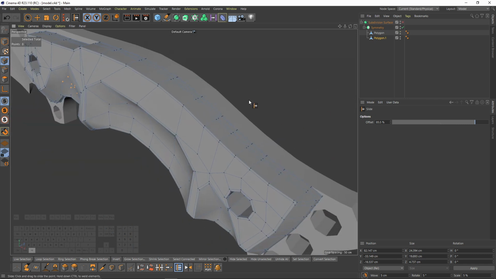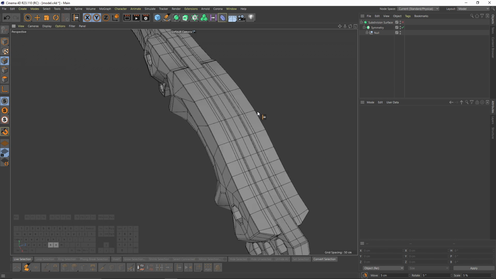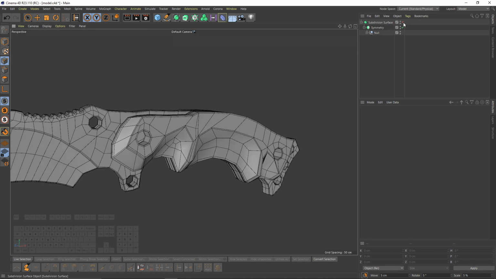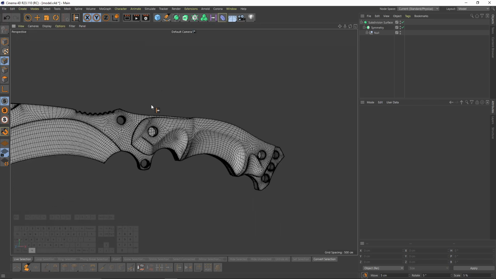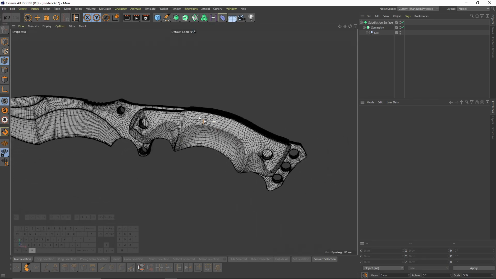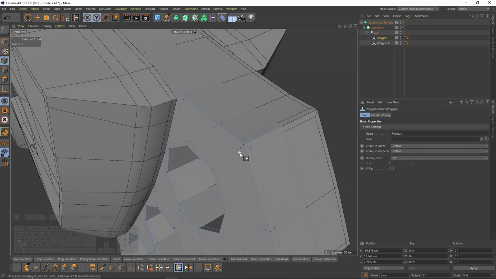So let's unhide the other object. Then I will make them one object so symmetry can work. Okay, let's quickly fix here.